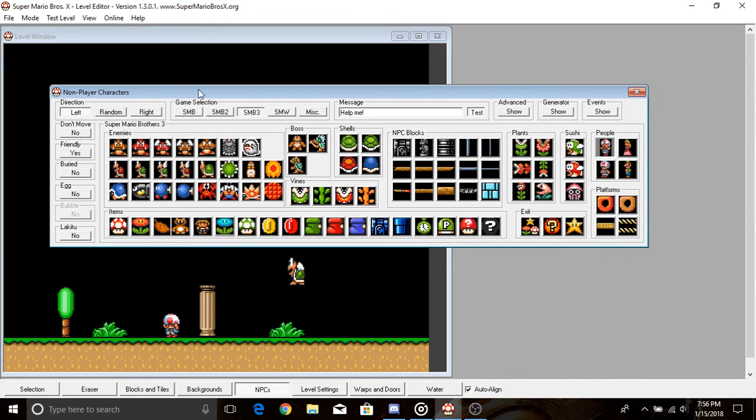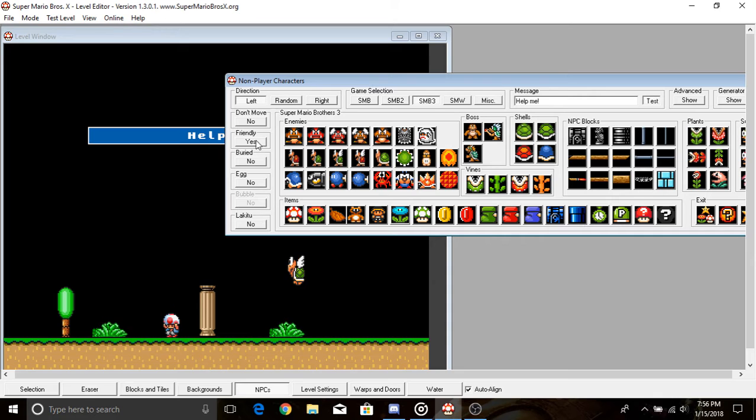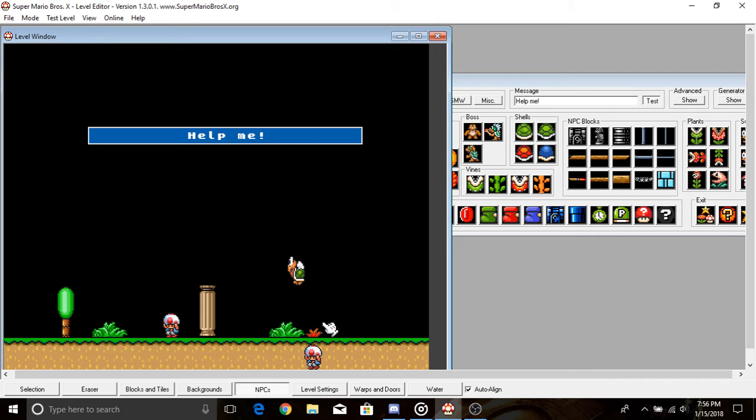They just have a bunch of other stuff. Now right here, this was telling if the Koopa is friendly or not. So basically this is saying if the Koopa can damage you, basically is an enemy or not. I don't want the Koopas to be friendly. If the Koopa doesn't move, buried. So for example, if we click this, the Koopa, whoever you put down, buried, you can pick them up out of the ground.